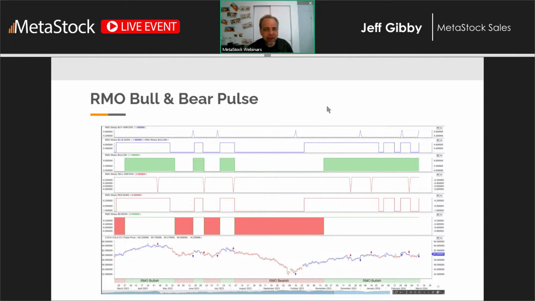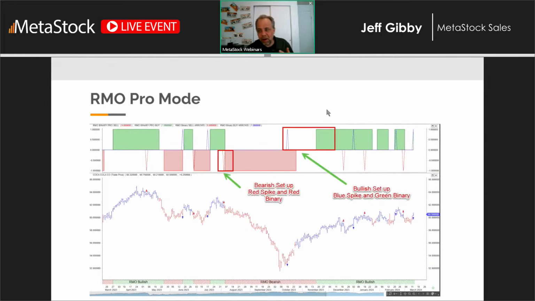He put both of those together, but my favorite view is what he calls pro mode. With that, you get the little spikes where the entries happen. And then when both your long-term and short-term trades actually line up, you'll get this bullish filled-in area that tells you everything's clear to go. So this is my new favorite mode. It's not what I showed him, but it's what he came up with.